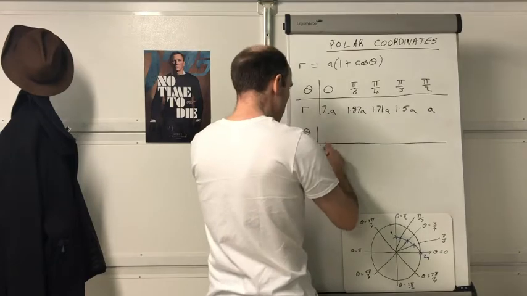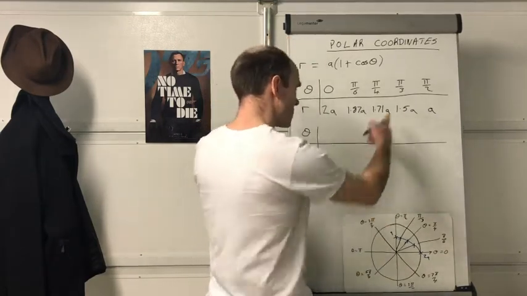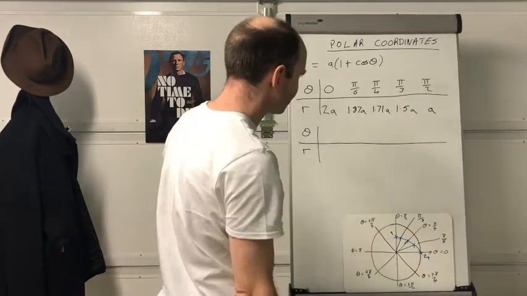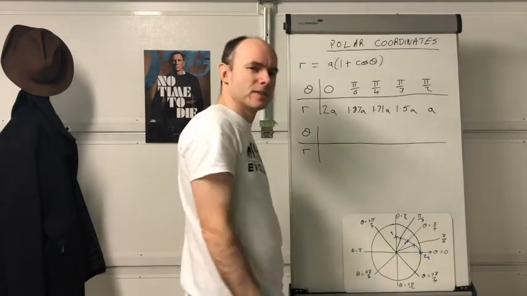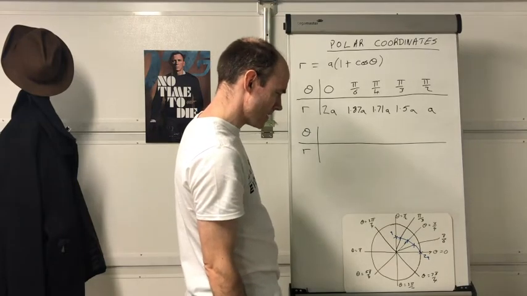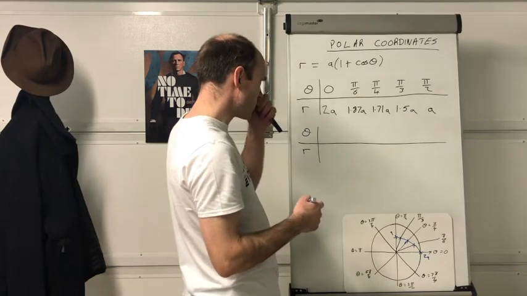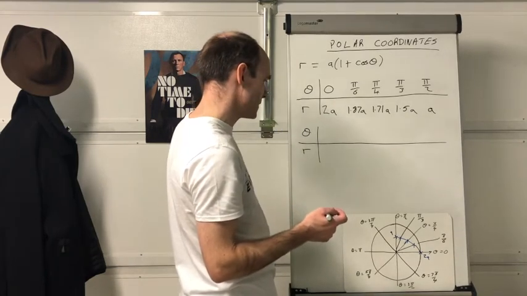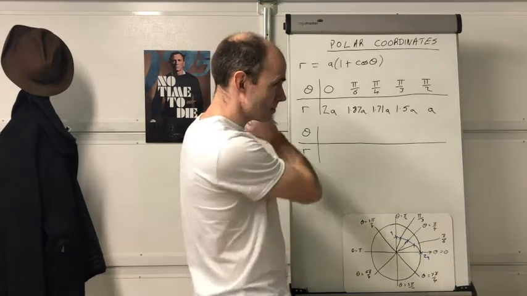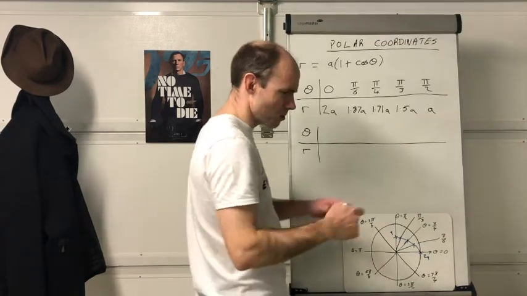You might be able to set up Desmos in polar mode. I've not tried it, but you might be able to do it. So pi over 2 we've done. What will come next? Do we need to do it? I'm going to suggest to you not. Why am I going to suggest to you not? I'm just thinking about this. This is what I'm going to suggest to you.